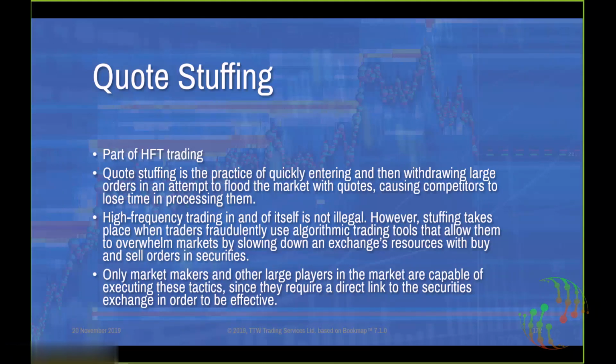High frequency trading in and of itself is not illegal. However, stuffing takes place when traders fraudulently use algorithmic trading tools that allow them to overwhelm markets by slowing down an exchange's resources with buy and sell orders in securities. You can call it an attack on the exchange, an attack of external traders, of high frequency traders on the exchange. Only market makers and other large players in the market are capable of executing these tactics, since they require a direct link to the securities exchange in order to be effective.